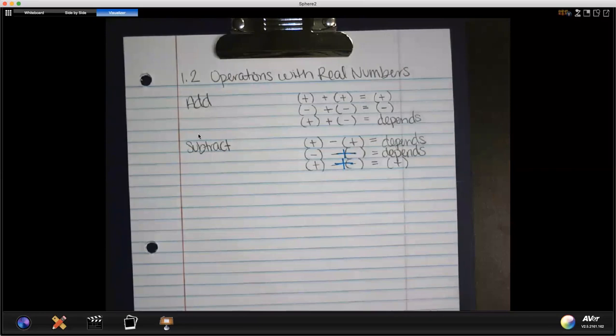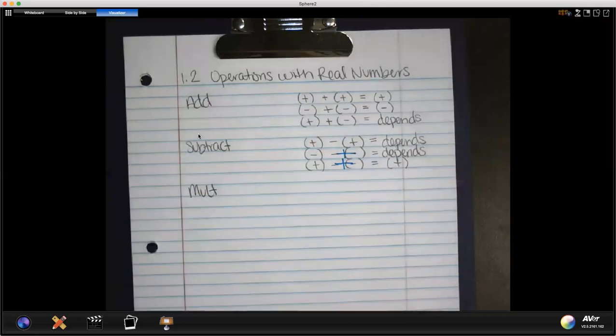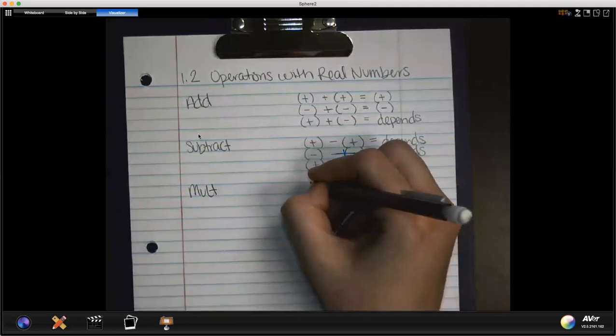This might be a little confusing right now. Once we get to actual numbers, it'll probably help a little bit. Just trying to help with some rules to begin with. All right, now let's talk about multiplying, which is kind of where you guys went to begin with. Okay, what happens with multiplying rules?